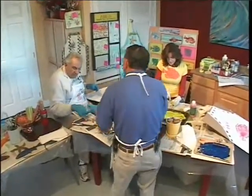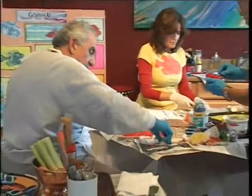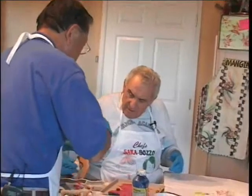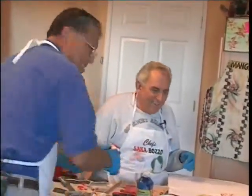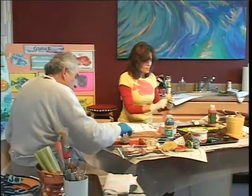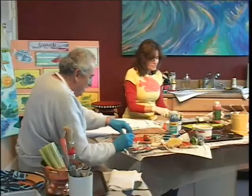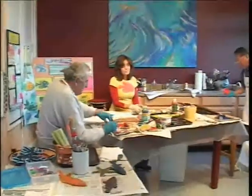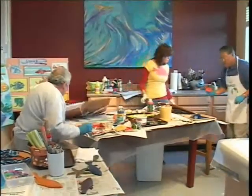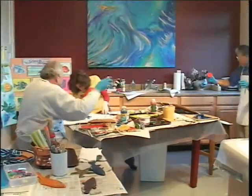Speaking of garlic — I roasted some garlic and made some garlic bread the other day. Man, that was good. Did you use any granulated garlic? No — just roasted garlic, whipped up with some butter. It was delicious. Intense flavor. You'll never look at garlic the same way again. It's all about how you perceive the world. This one came out better, Carol. Oh yeah — oh boy, look at how creative that is! Gene, you're going to have a wonderful apron.